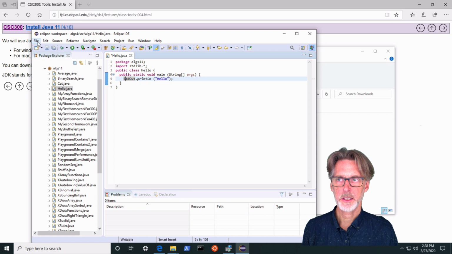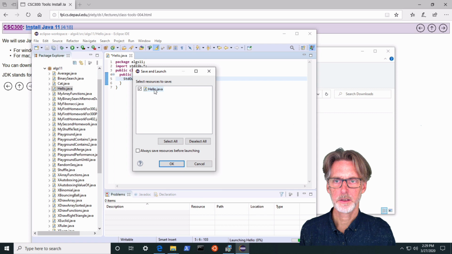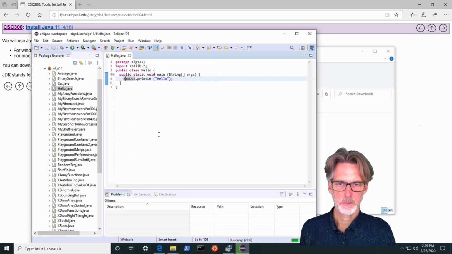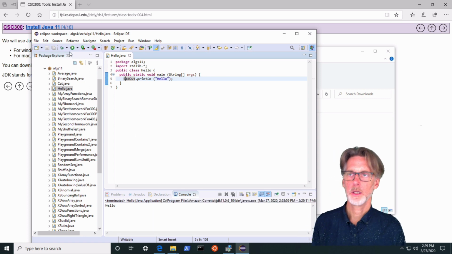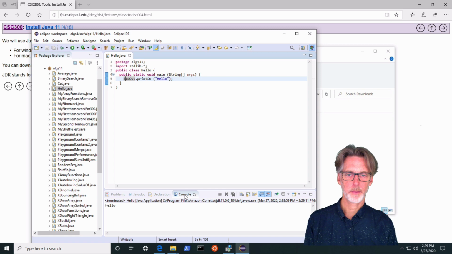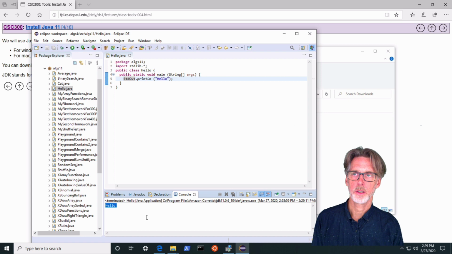So what you want to do here is save the file and then run it. I'm going to show you something that I use all the time, which is to simply run the file. Eclipse will prompt me if I want to save this file. I'm just going to click this box which says always save resources before launching so that I never have to say yes again. It won't prompt me. It will always save everything. And so what's happened here is you can see a new window has popped up on the bottom. This is called the console. And what I've done is I've actually written hello on that console.